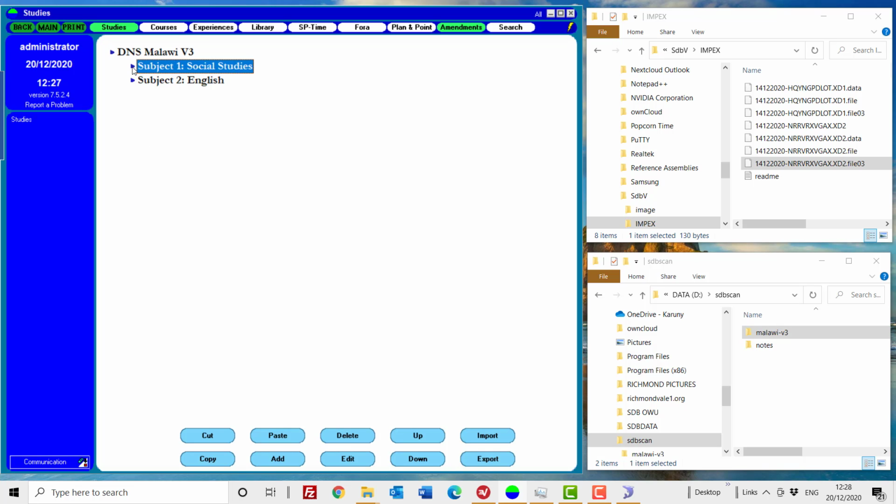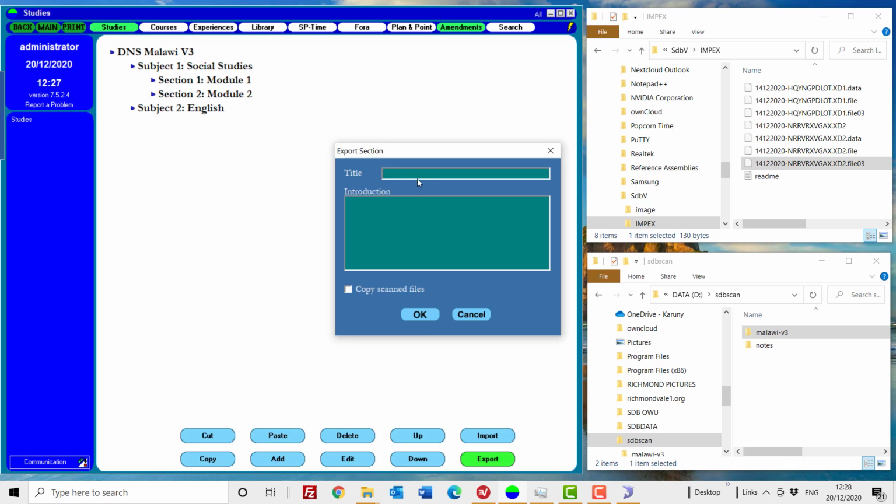If you want to export and import only a single section, you mark the section, export, and you call it section name module 1, import into database DNS Malawi version 3, inside subject module 1.